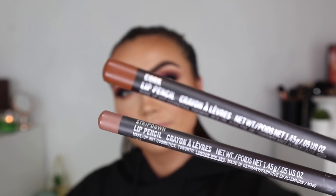I'm going in with highlight — this is the Ofra Rodeo Drive Highlight. This stuff is blinding. I got this on Beauty Bay and it's not very expensive at all but it is unbelievable. Moving on to lips — I'm going in with the lip liners from MAC: Strip Down and Cork. I just used the two of them together. I use a MAC lipstick called Yash which I only got recently and I love it — the color is stunning. For gloss, I used the P. Louise Gloss in Holla just over the top.